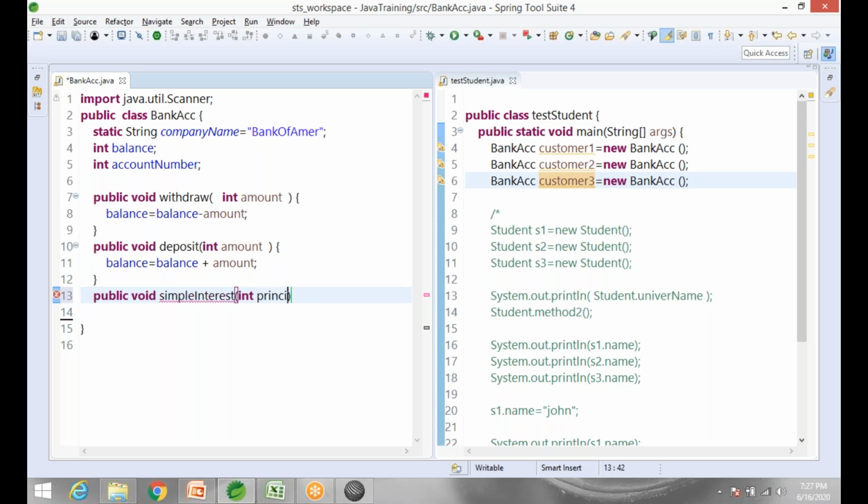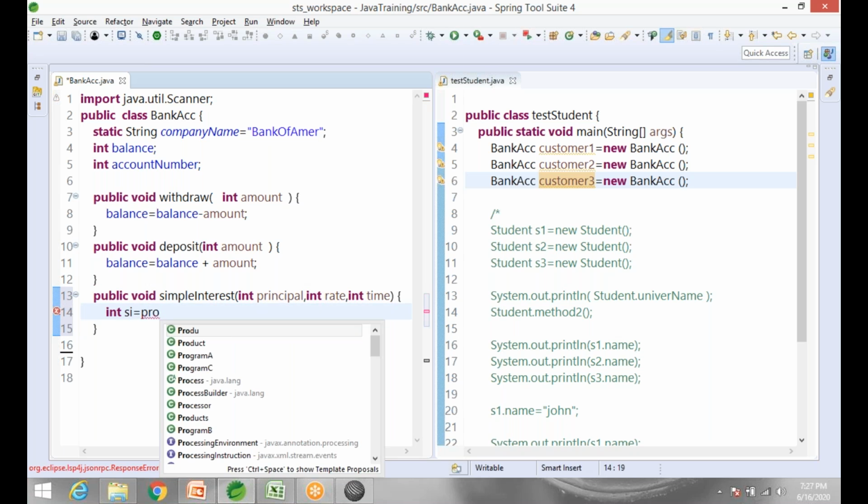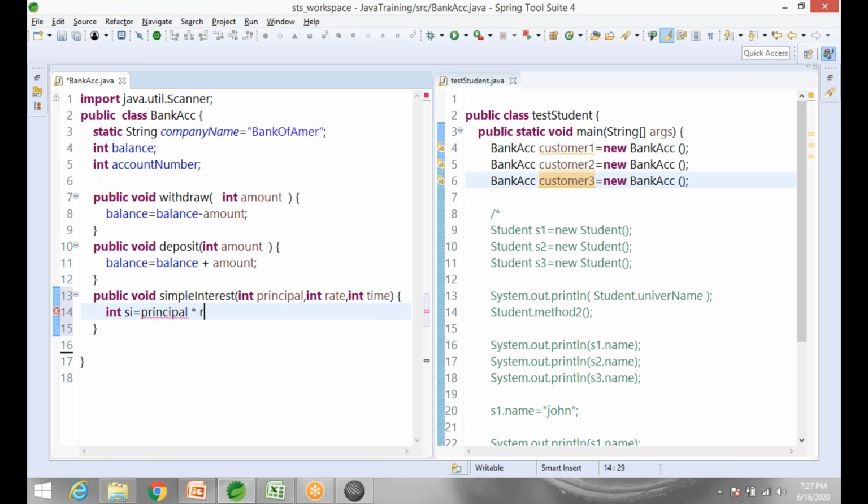Now, is this method accessing, reading or changing any of the instance variables?